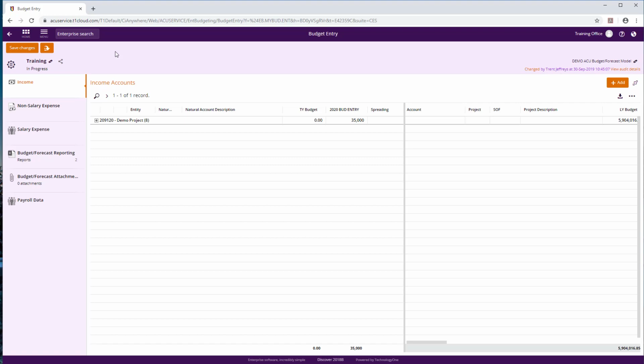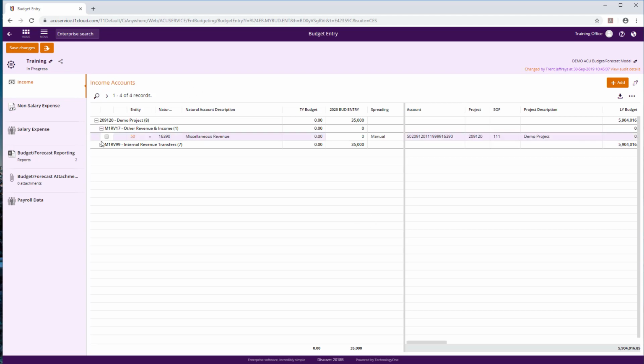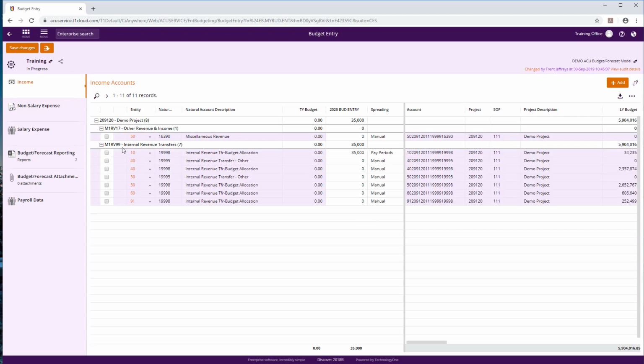So the data grid's initially set up in a project grouped way with the management groups below, like so. So from here you can drill down into the transactions themselves and see the items against which you'll be budgeting. If you are looking for different views of the information, or you're searching for a specific transaction, then you can modify the look and feel of the grid to do this.